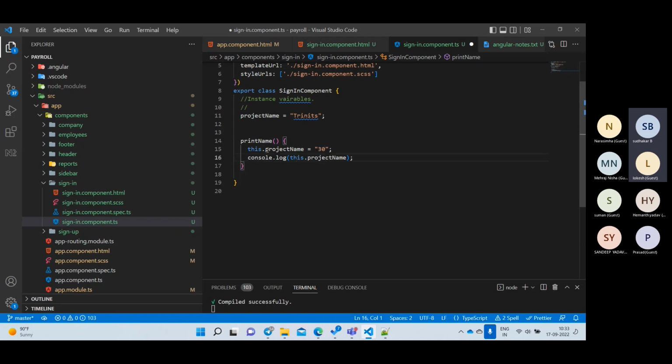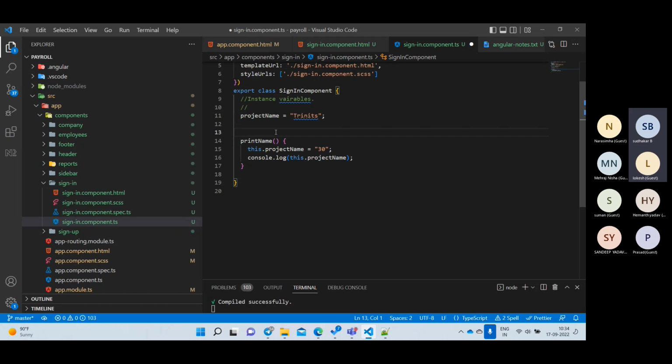Sir, you are writing this print method, this is okay, but how will this method execute? I am writing one method, but this method will not execute on its own. Somebody needs to call it, right? From where can I call this method? That is what we are going to see.